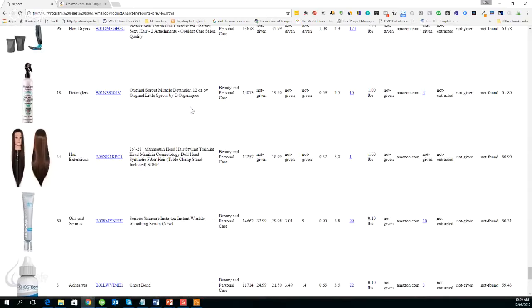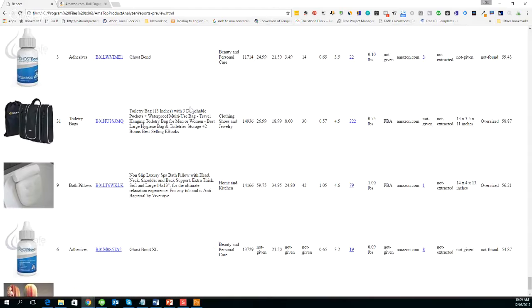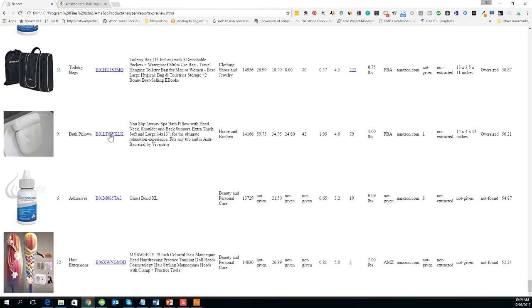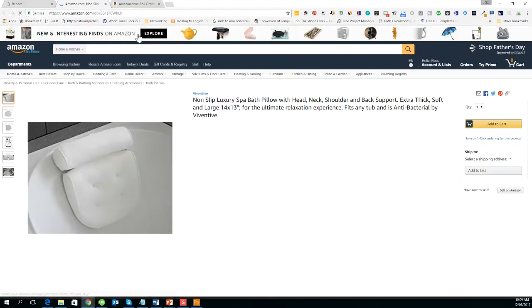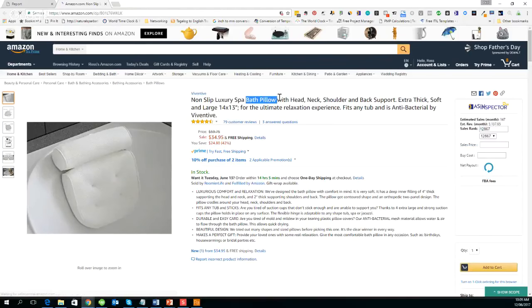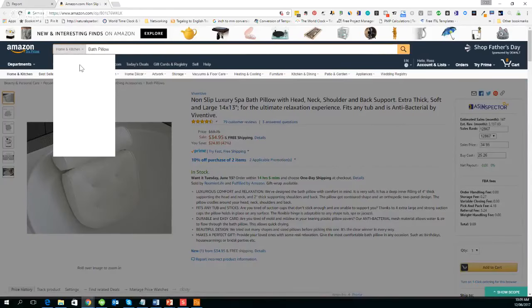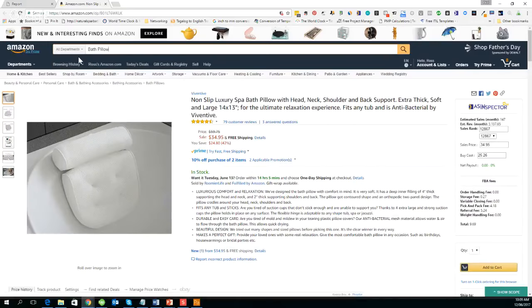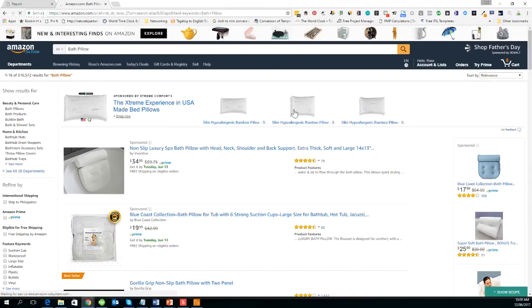So as I'm moving down, I can't really see anything. Let's have a look at this bath pillow. I don't know. Bath pillow looks a pretty good keyword for me to put in there to actually establish what we've got as competitors. So I would just do that. Run this. And again, I think this is a highly competitive market to get into by the look of it.